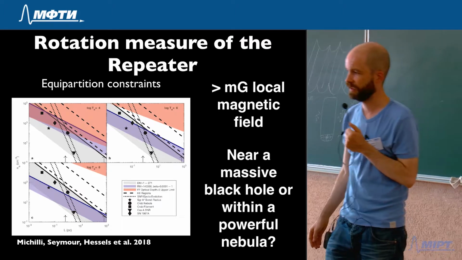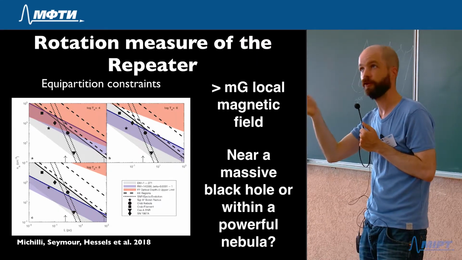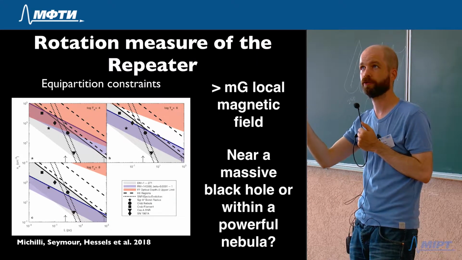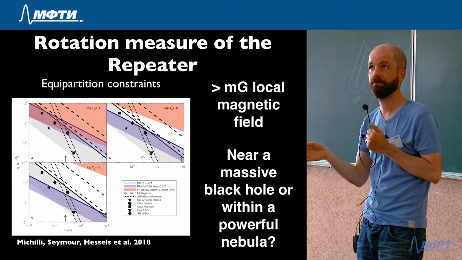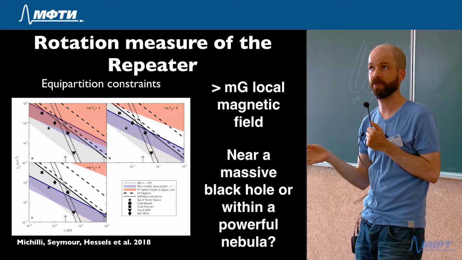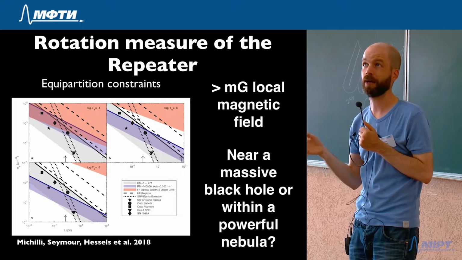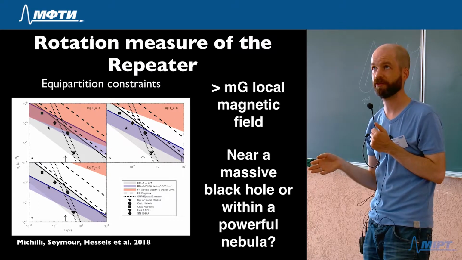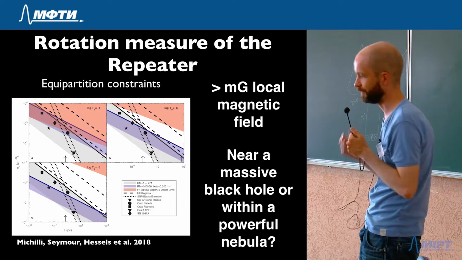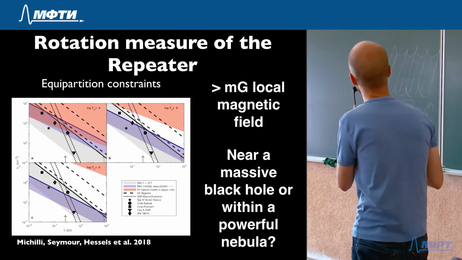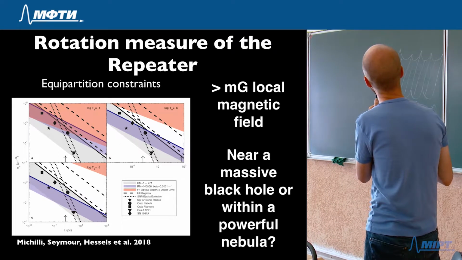In fact, if you look at this persistent radio source, which is compact, in many ways it actually looks like an AGN. So maybe this fast radio burst source is not necessarily coming from an AGN, but maybe it's coming from a neutron star that's in the close vicinity of an AGN. Why that matters, I mean, theorists can speculate ad infinitum as to why that might matter or not.